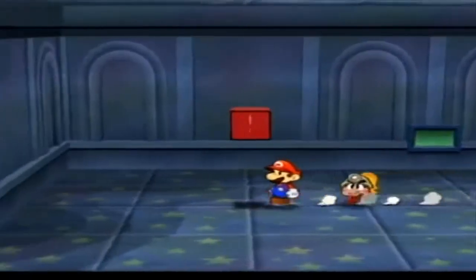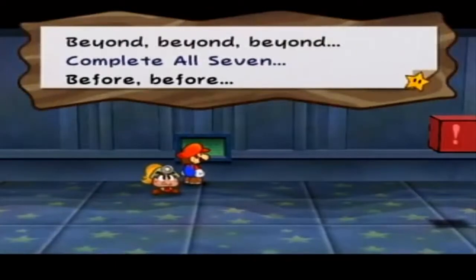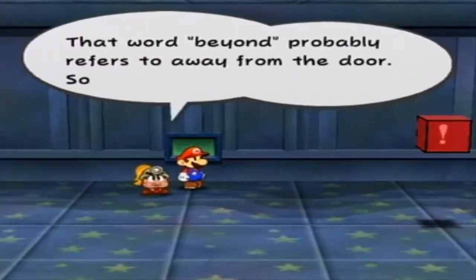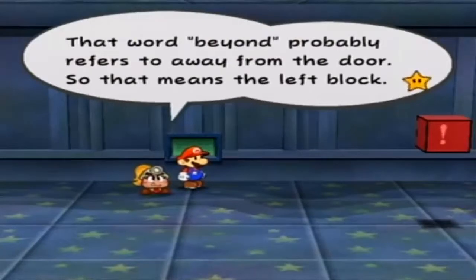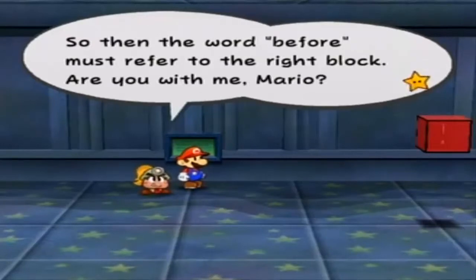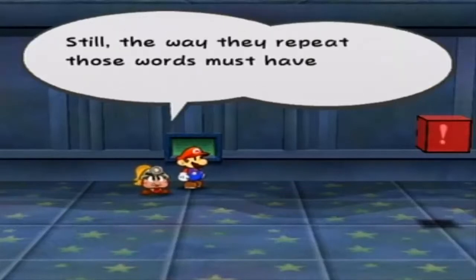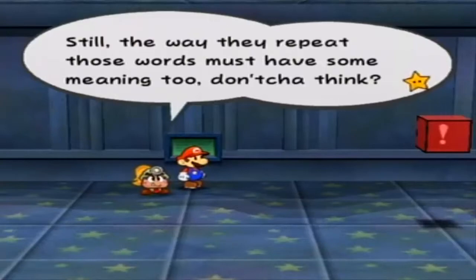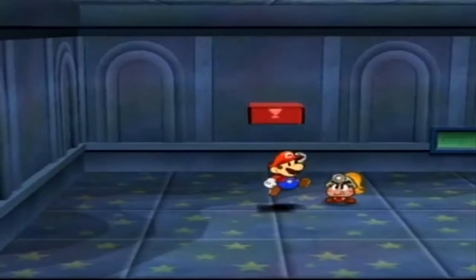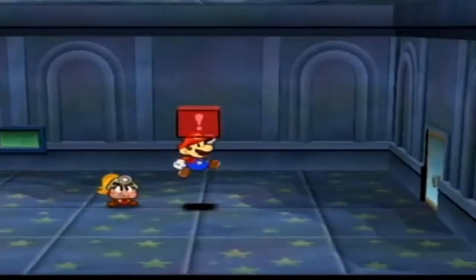And we have what looks to be just regular two switches. Beyond, beyond, beyond. Complete all seven. Before. Translation? That word beyond probably refers to away from the door, so that means the left block. So then the word before must refer to the right block. Are you with me, Mario? Still, the way they repeat those words must have some meaning, don't you think? So, that means beyond, beyond, beyond, and before.